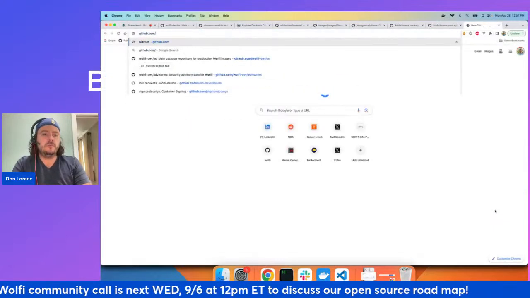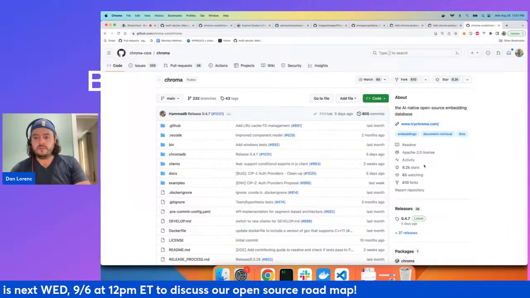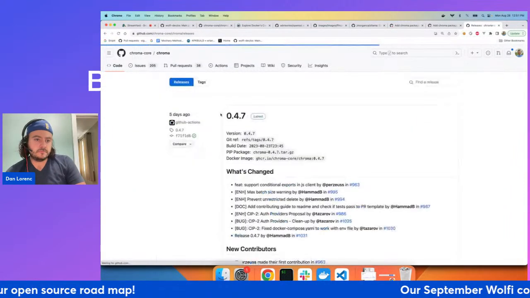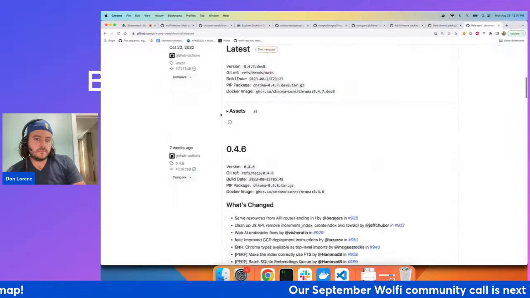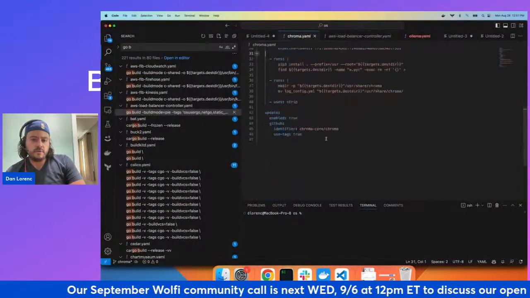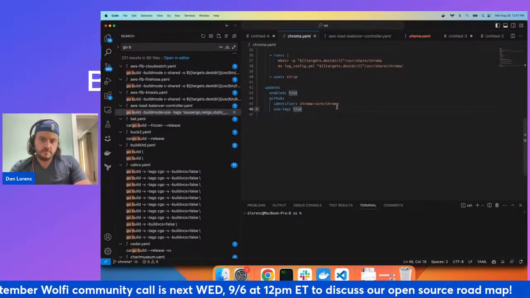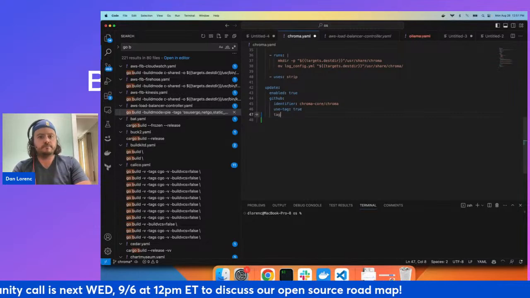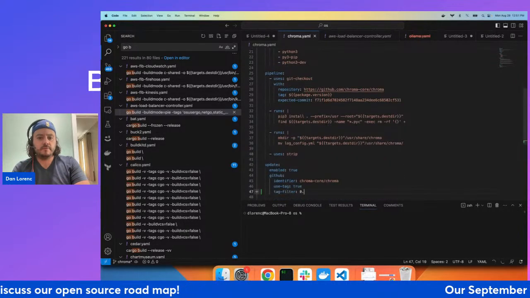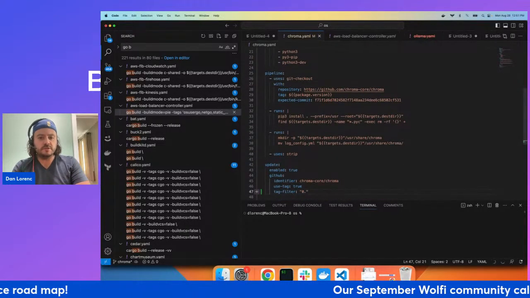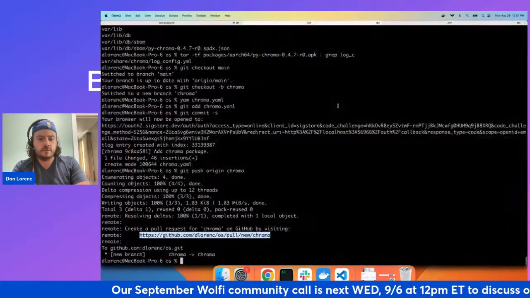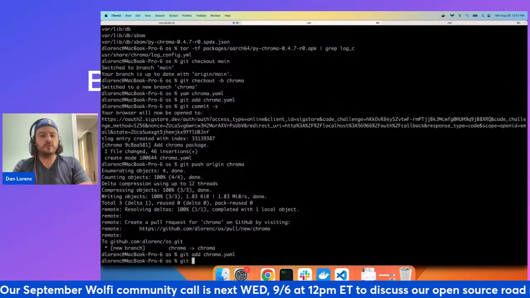Let's see, we have a couple different ways around this, but let's see what else they call their tags before we go on. So I have 0.47. Yeah, latest, 0.46. Okay, so what we can do here is use tag filter. We'll do that. So it'll only look for things that start with 0. Let's give that a try. This will tell it to ignore that latest tag.